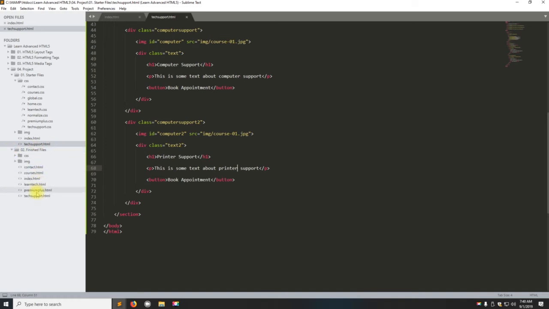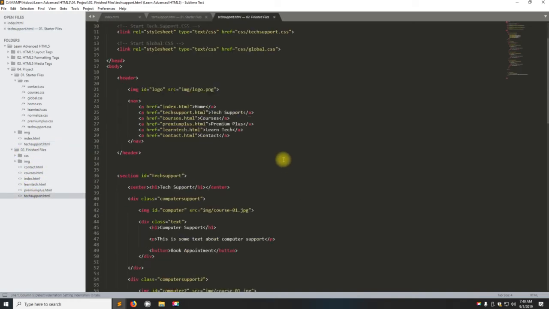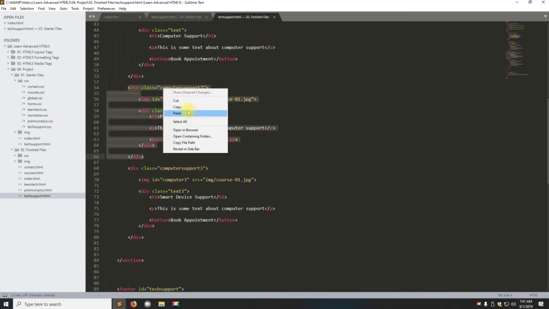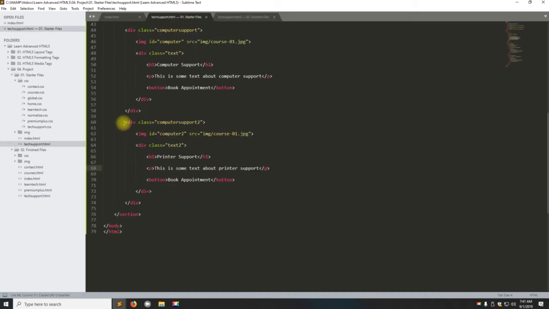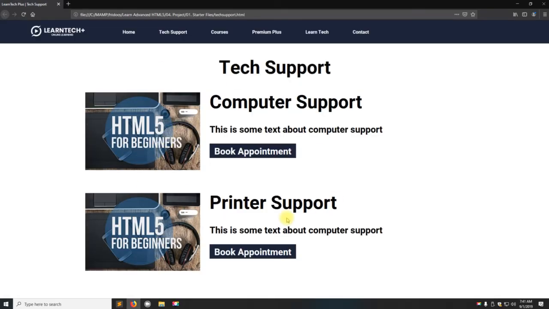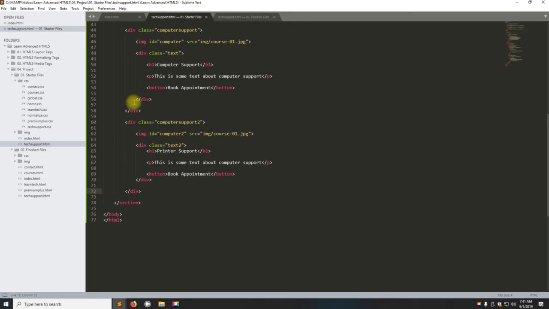Go to the finished files, go to tech support, and scroll down to the computer support 2, right click and copy that, and then paste it in here. And let's see if that does it. Sometimes what happens is I'll write out everything that I did before, and that doesn't render correctly. And this is a bug that's in Sublime. So that's okay. We'll just grab the source and then paste it in there, and that works.